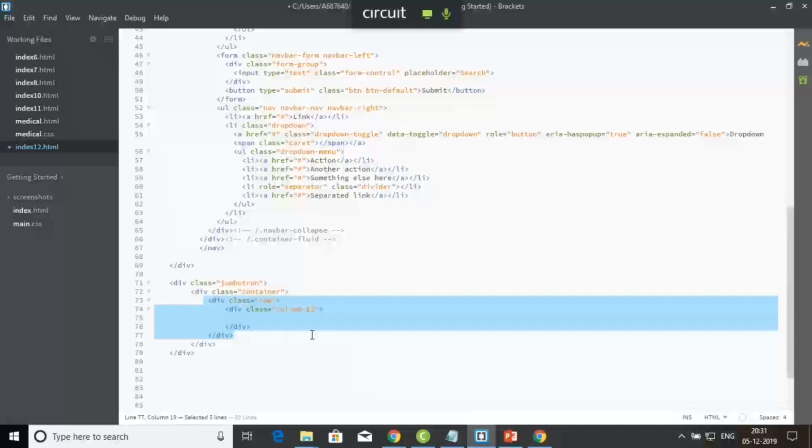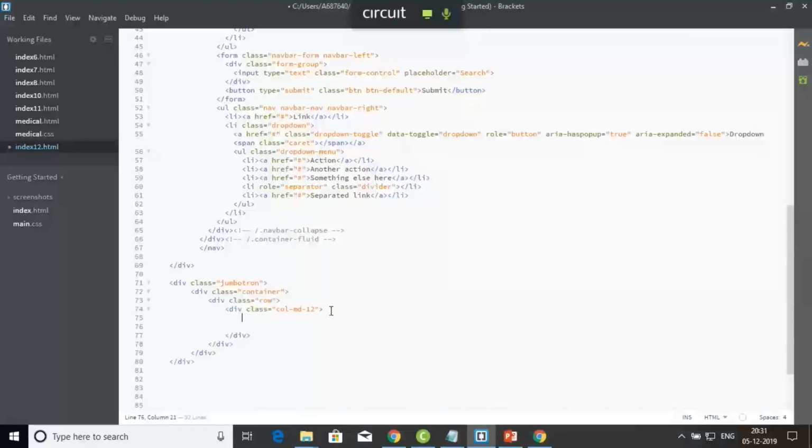Fine. So inside this, I want to define some content. And to define content, I can use another class called jumbotron content. Okay. So you can write here div class equal to jumbotron content. Okay.